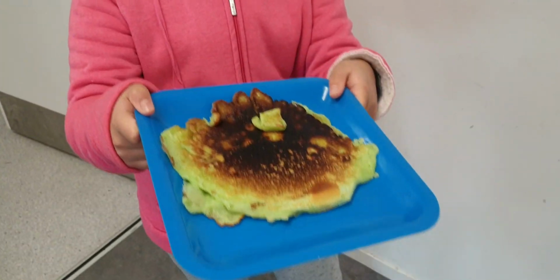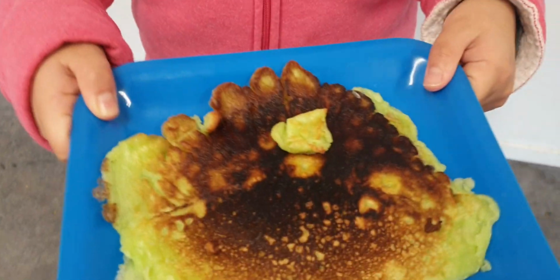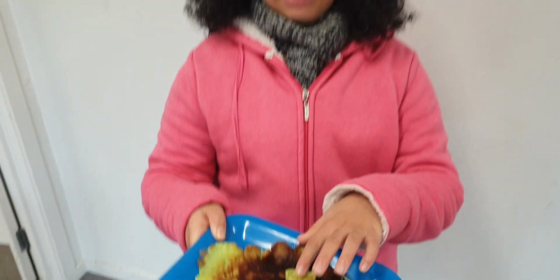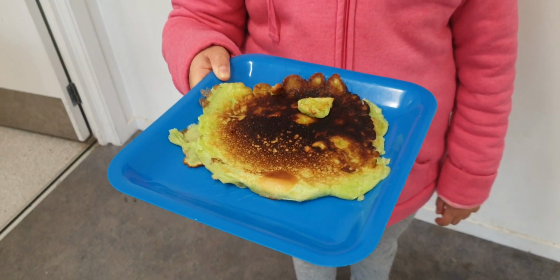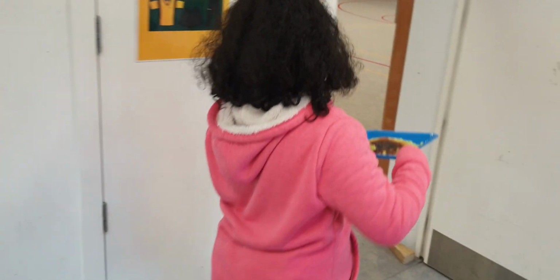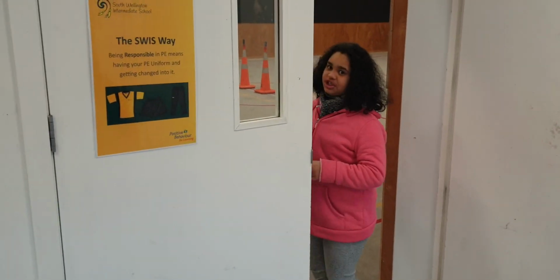Baby pancake. What's the tiny? Is that a baby pancake? Yeah. Oh, I love it. It looks very nice. I call it the family. Can I ask you something? What are you gonna eat with that? You gonna use your hands or you gonna get some cutlery? Oh my God! Sit down. It's nice and crunchy.